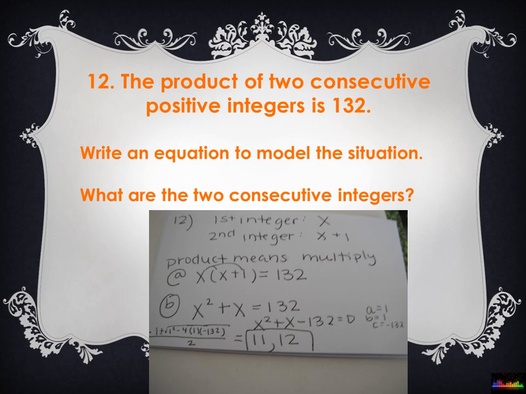You will distribute the x to both terms to get x squared plus x equals 132. What we have is a quadratic expression. So we can solve this using the quadratic formula. You just need to subtract 132 from both sides so that you have the form of ax squared plus bx plus c equals 0. When you use the quadratic formula, you get your answers to be 11 and 12. You can always check yourself by multiplying those two. 11 times 12 does in fact equal 132. So you know you are correct.